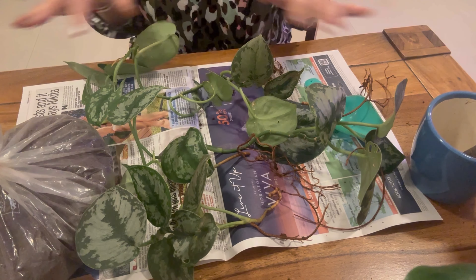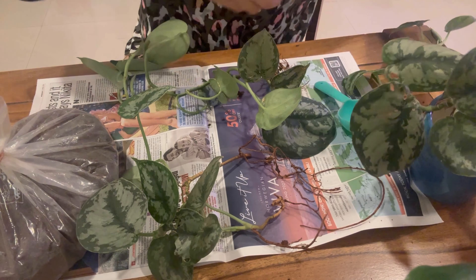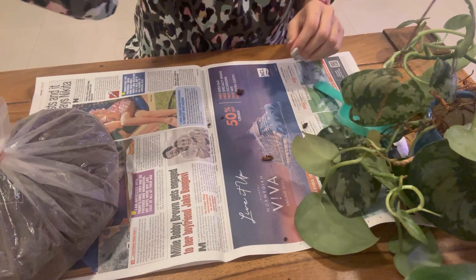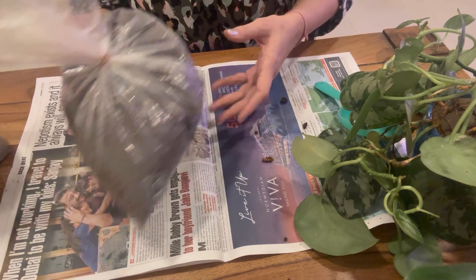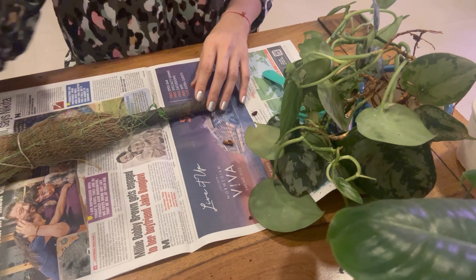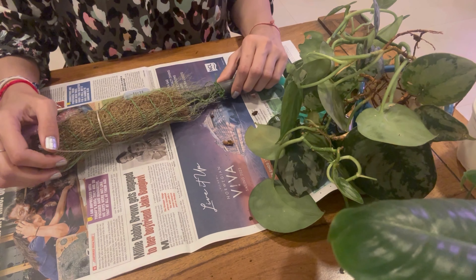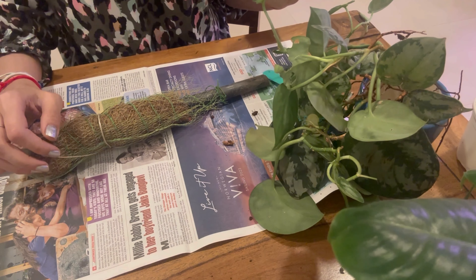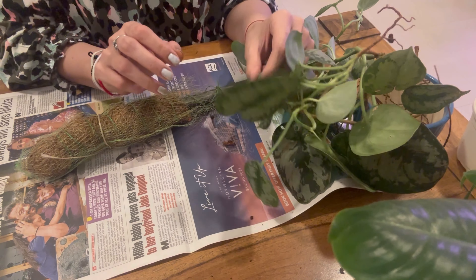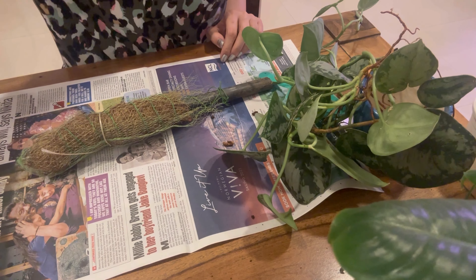I've gotten rid of that soil completely. I know worms are fine for the plants, but I just can't deal with them, so I've totally gotten rid of that soil. I have my new soil here — I have my coco peat and my chunky potting mix, which I use for every plant I have. I've decided to use a moss pole for this one. I do want to see if it gives me bigger leaves for Scindapsus, because I don't want to realize at a much later stage that the leaves aren't growing much bigger. There is already a new leaf and it's quite huge, but I'd like to see what happens with a moss pole.